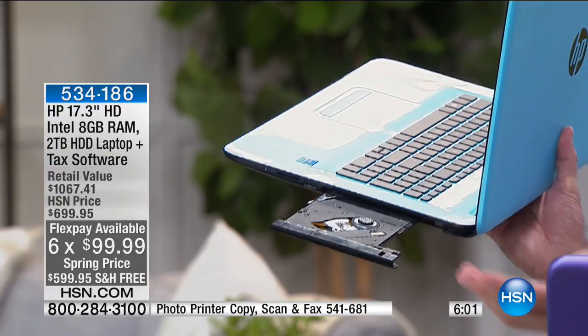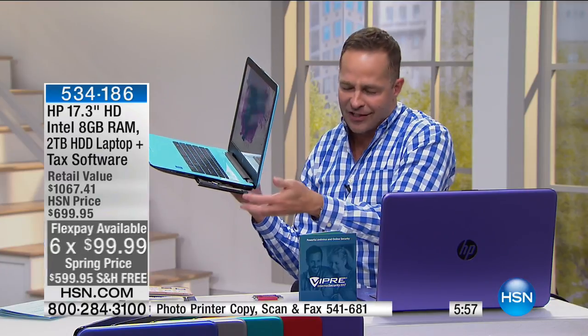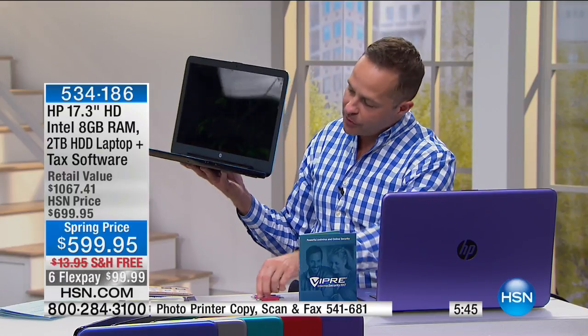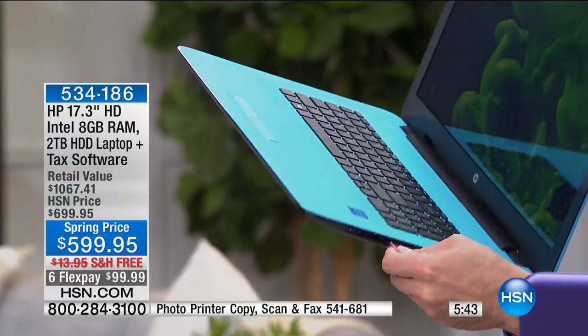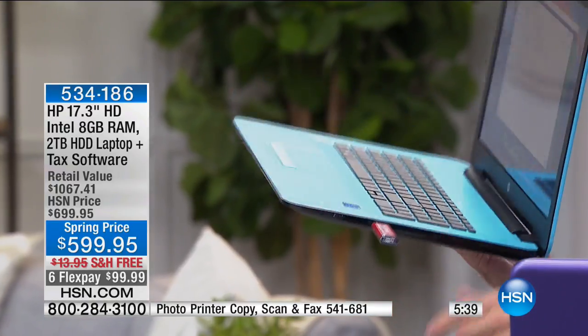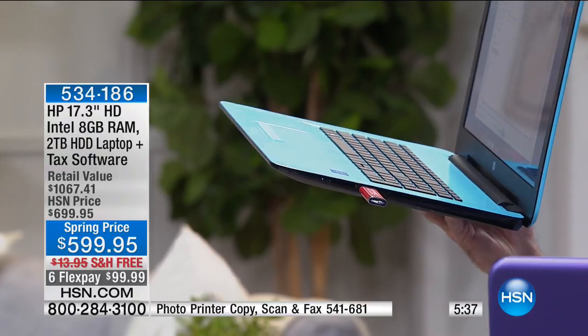Now, you could go buy a $100 additional auxiliary optical drive if you wanted, but it's one more thing to take care of, one more thing to keep up with. You want a computer that's ready to go when you get it home. Just like you get all that software and all those services, you want all the right hardware built in. There's your optical drive built in and ready to go. Three USB ports. There are USB 3.0 ports. They move up to 10 times faster. I have just plugged in something we'll talk about for a second.